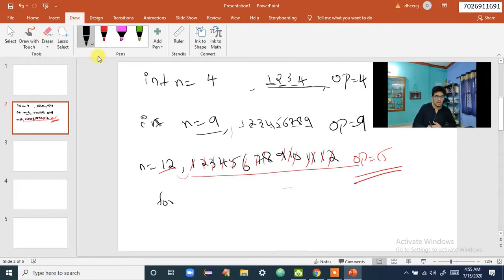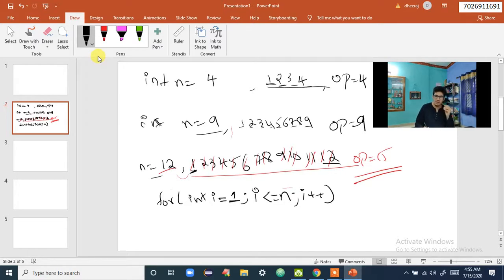Int i should start from the number 1, and each time i plus plus is happening. So i goes from 1 till 12, so all these i values are less than or equal to the n value.